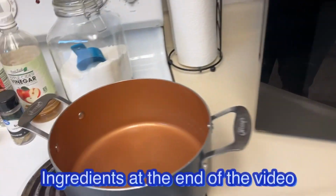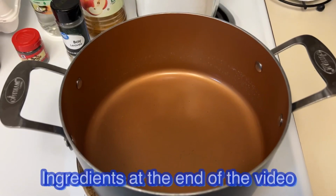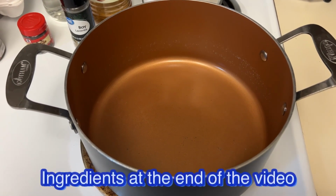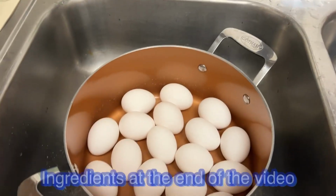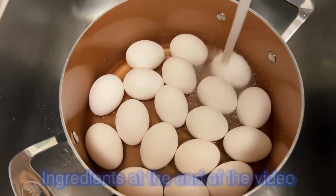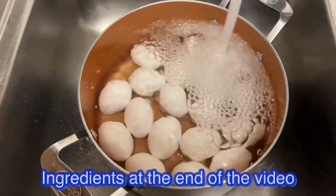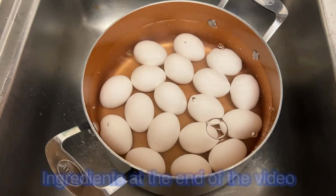go. So first thing we're gonna do is we're gonna fill our pan with water and we're gonna put all our eggs in here and we're gonna get them boiled so they get hardened, and then we'll get them shelled. So we have all our eggs all nice and even in the bottom. We're gonna fill this pretty much 3/4 of the way full with water. And place it back on our stove.